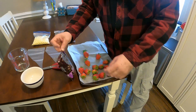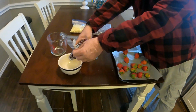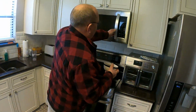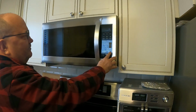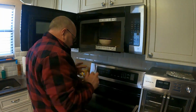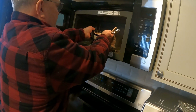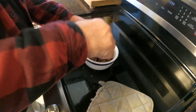So the next thing we're going to do, we're going to open this bag. Dump some in a microwavable bowl. Take this over to the microwave. Stick it in here. And let's give it about maybe a minute and a half and let it run. Ready. Alright. Minute and a half's gone by. We're going to take these out. Use some hot pads because your bowl will be hot. Give it a little stir.